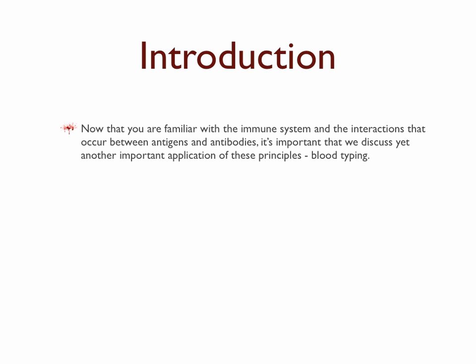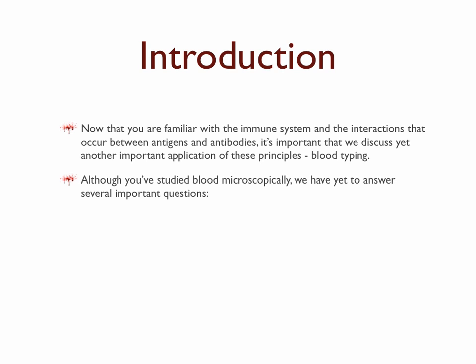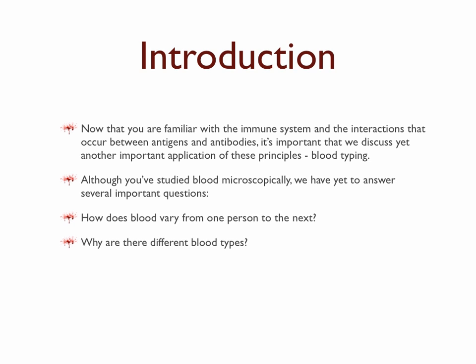Last semester you studied the histology of blood, but at this point we have yet to answer several important questions. For example, how does blood vary from one person to the next? Why are there different blood types? And finally, why is understanding and recognizing these differences so important? Before we begin answering these questions, however, let's briefly review what we know about blood.